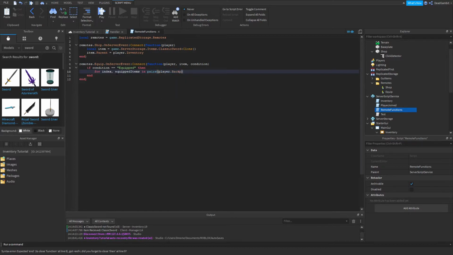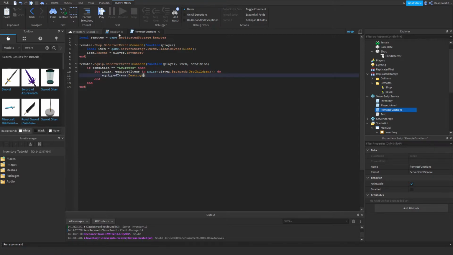I believe it's called backpack. I'll have to check. Let me check real quick. Yeah, so it is the player's backpack. Okay. So we'll do get children, do equipped items. We basically want these gone, removed, destroyed.